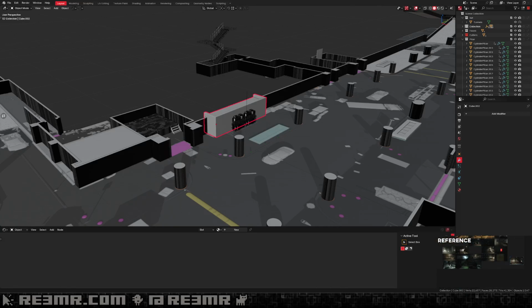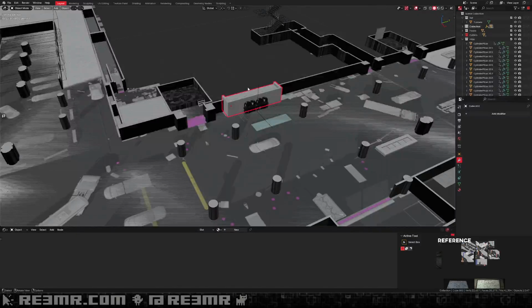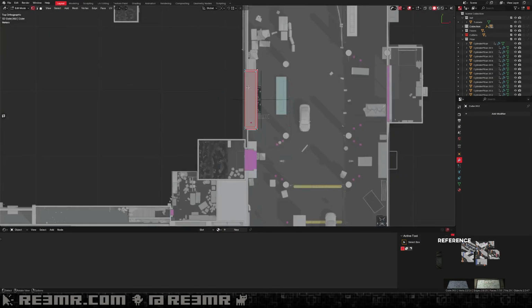I'm just going to move this to the side for now, just so I can find it again. Yeah, no, I'm still missing a lot of detail. In terms of reference, I mean.